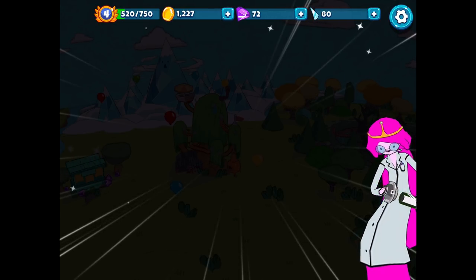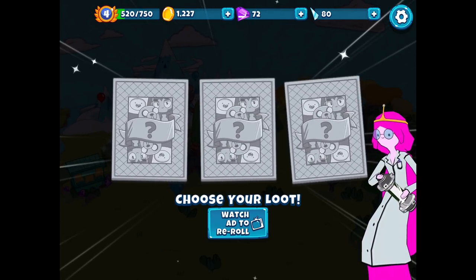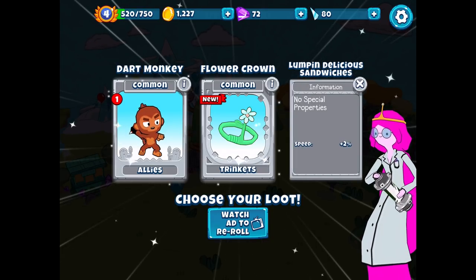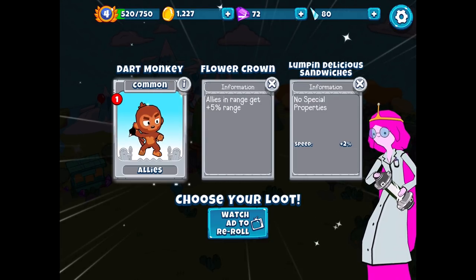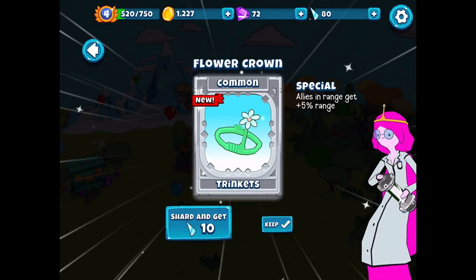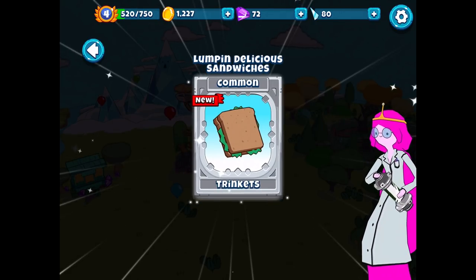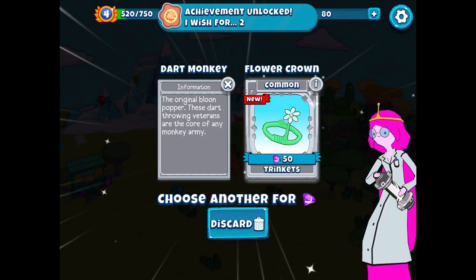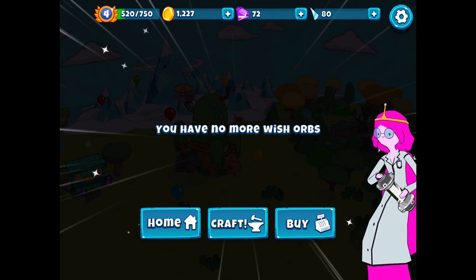Soon enough, I'm sure we'll have to get more allies, but let's just focus on the next wishing orb, which has, okay, some decent stuff. The sandwich, I think, is new. No special properties, speed plus 2%. So Lumpin' Delicious sandwiches are a pretty basic addition. Obviously if we want more allies, something like this would be good, but I don't think it's really all that great. I think it would be better to do the delicious sandwiches just to get extra speed. Even if it's simple, achievement unlocked, I wish for 2. Okay, I guess we got 2 things. I'll discard these 2 and then we'll continue forward.